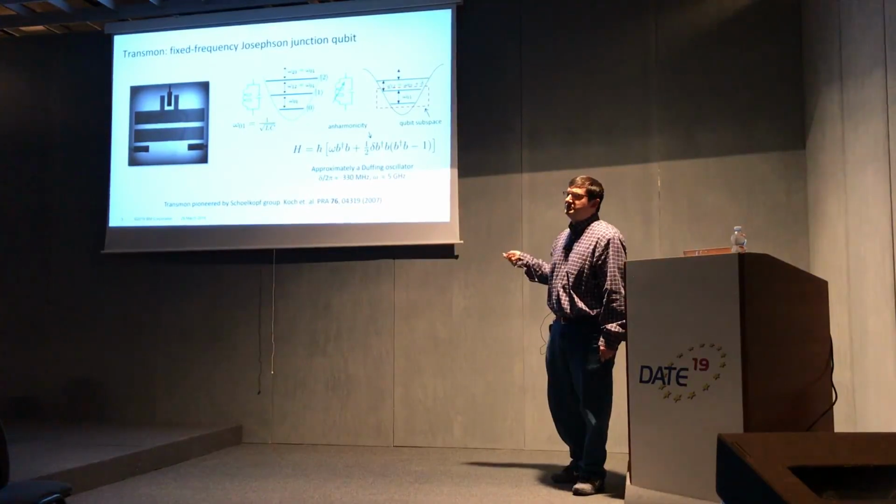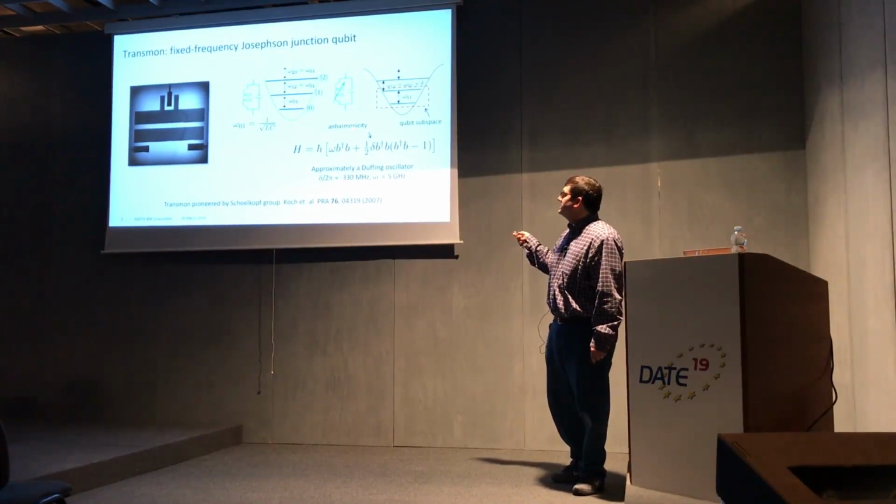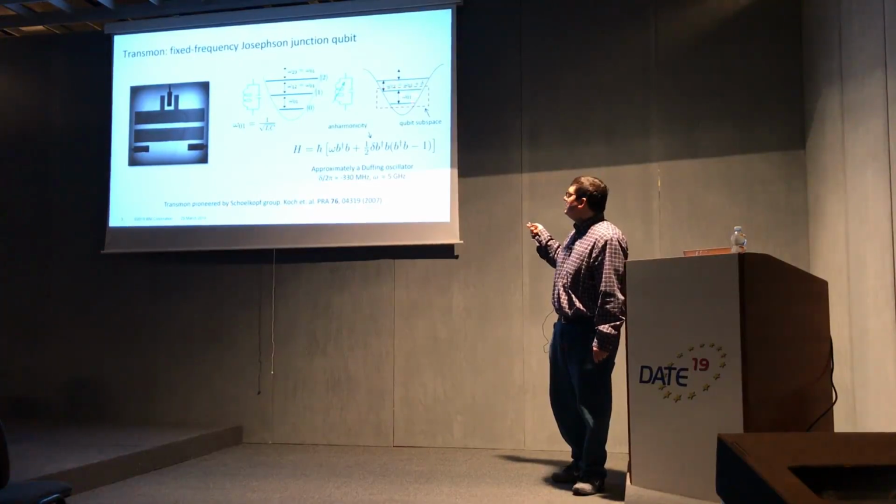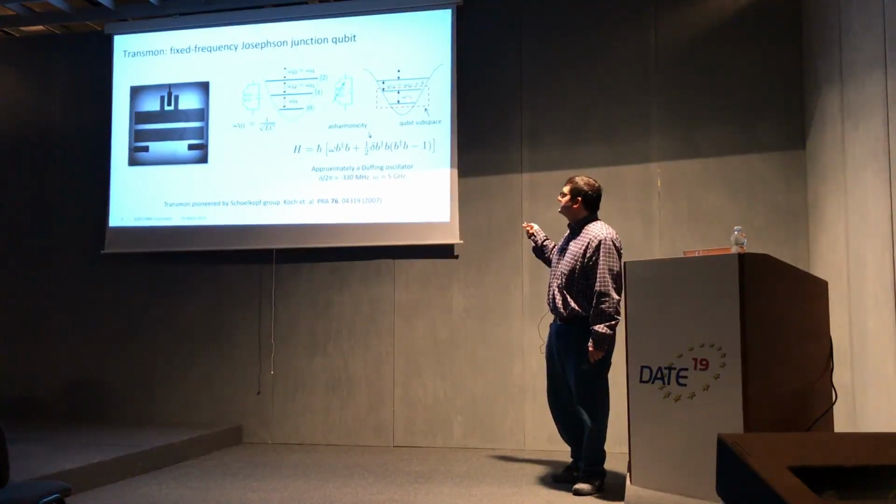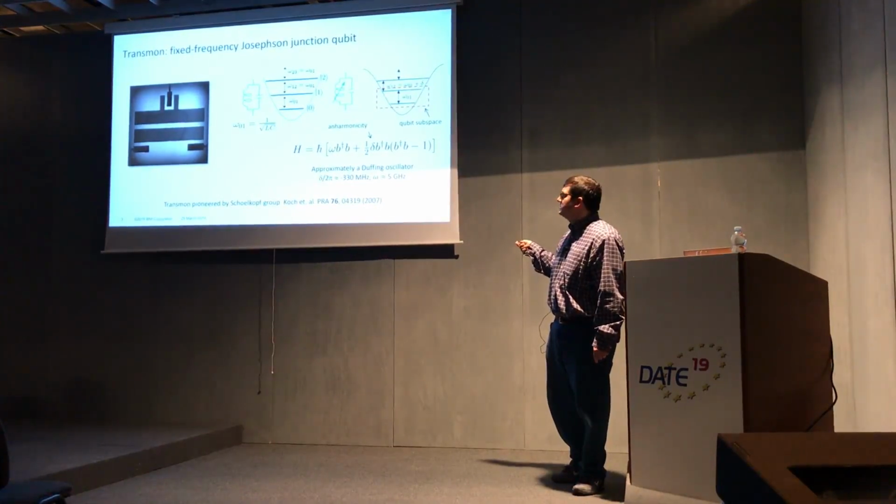So you need to somehow be able to address the qubit space. The way they do that is that this Josephson junction adds nonlinearity, and the shape of this well changes, and now the energy levels are not equally spaced anymore. And you can address this one, 0, 1, which is the qubit subspace. This is an approximation to the Hamiltonian of the system. There's the harmonic oscillator part, and there's the anharmonicity part, this shape. Typical parameters like microwave frequencies and anharmonicities are around here.